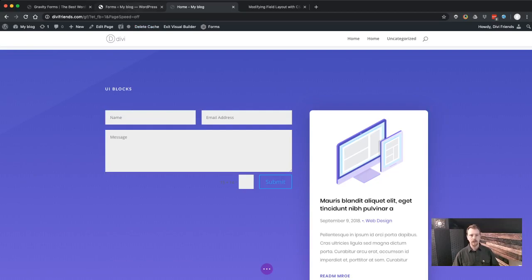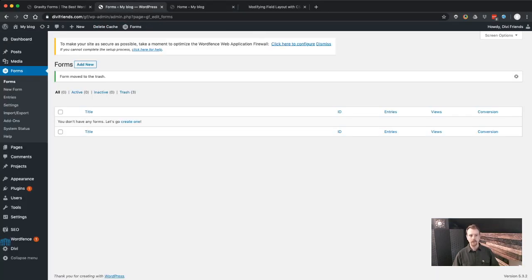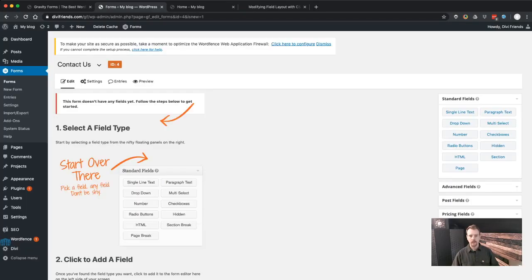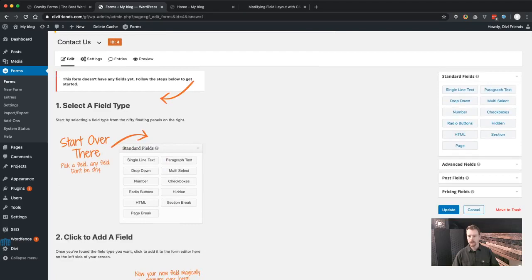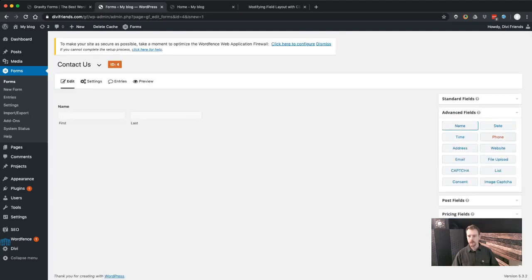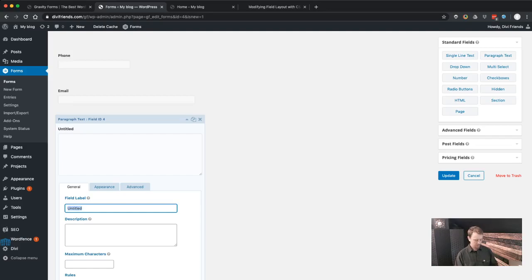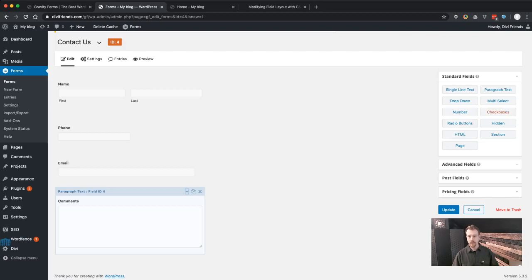So first thing I need to do is go into my dashboard, and I can go under Forms. If you've purchased and installed Gravity Forms, you'll see this, and I'll add a new form. I'll call this Contact Us, and let's say that we want to have a person's name, their phone number, their email, and a paragraph of text that says comments. As you can see, it's quite easy to create a contact form with all kinds of wonderful features using Gravity Forms. But let's say that's what we want for now. So I'm going to hit Update, save that form.